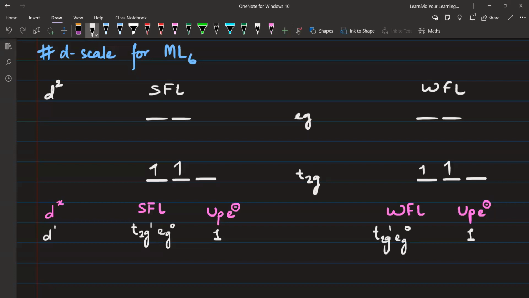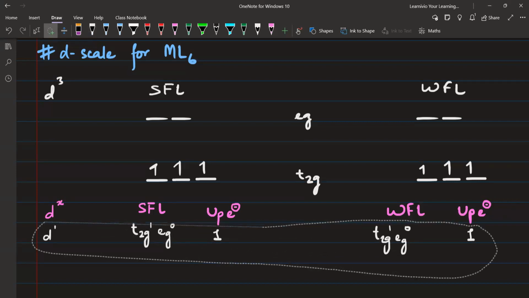Even when we have D3, then also I am going to write it like this, and I am going to write it like this. The difference will come in the D4 configuration. Before that, what I will do, I will write here things. Copy kar lete hain taki aasani ho jaye.